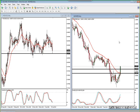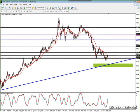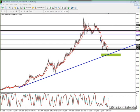All right, I'll give you another example. Let's look at gold. I was asked a question about gold earlier on. If you're looking for gold currency correlation, you're going to be disappointed. If you're looking to trade gold by itself, you're going to be okay. The other little top tip I have maybe on gold is this. Guys have been a little bit all over the map today, but this is something you probably want to take note of on gold.